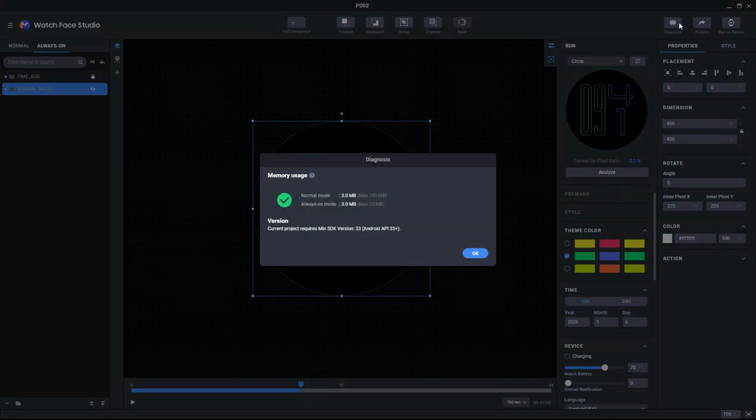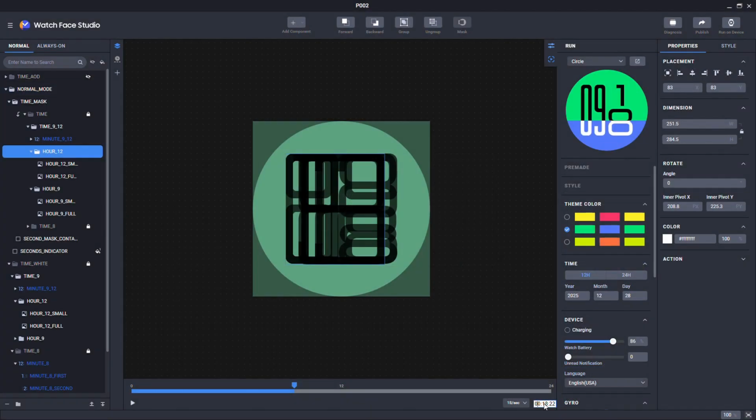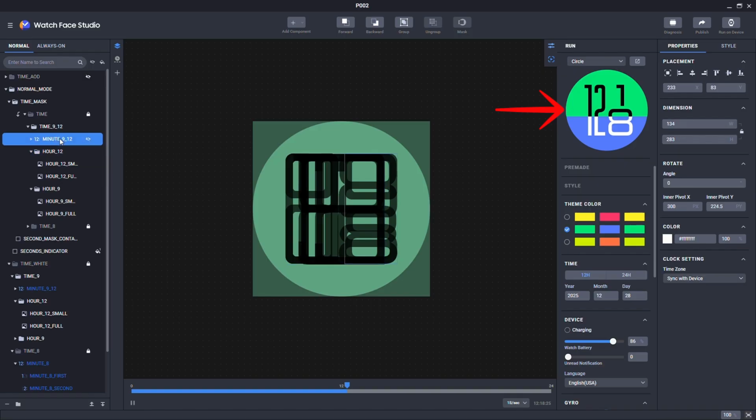However, the memory consumption can scale quickly as it needs to load lots of images. My advice in this matter is to recycle styles. Instead of creating one style for each hour of the day, create 3 or 4 styles and switch between them throughout the day. For example, you can use the same style from hour 9 to hour 12. This way you only need to add 2 extra images, the ones for the hour 12, one for AOD and one for normal mode, and then you recycle the font from the minutes. This way you don't need to add those 2 extra images plus 32 images for the new minute style.